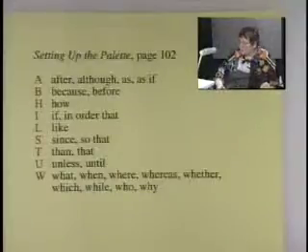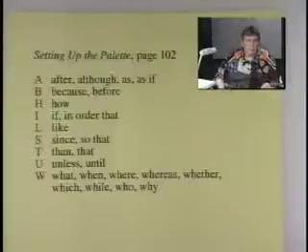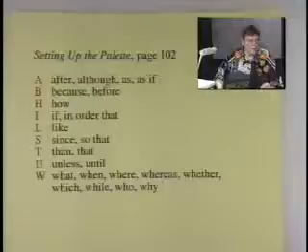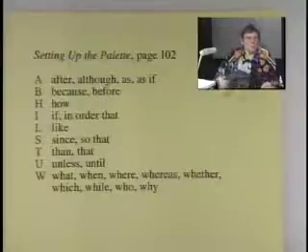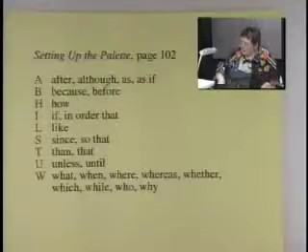We could easily have made it 40 instead of 25 by being logical. If you know that although is a subordinate connective, doesn't it make sense that though and even though would be variations of a known? If you know that until is a subordinate connective, doesn't it make sense that till is a variation of that same known? If you know that what, when, where, who are subordinate connectives, then wouldn't whatever, whenever, wherever, whoever be variations of the same? So it doesn't have to be 40, because if you know this core list, you can easily expand it mentally on your own.